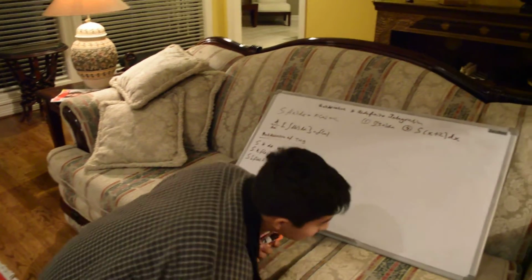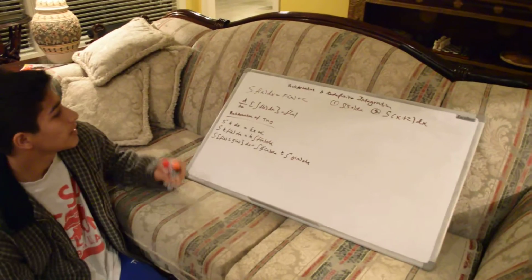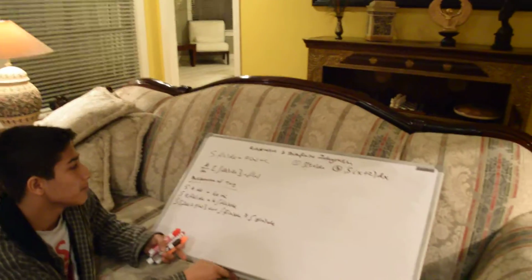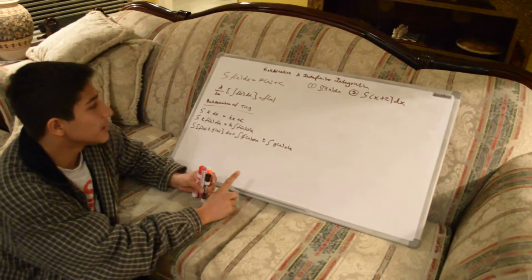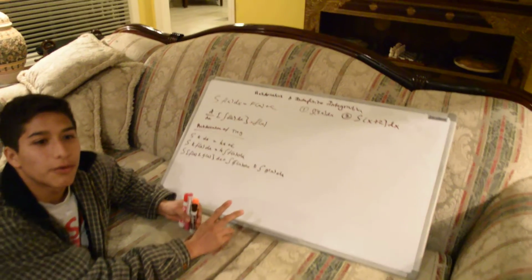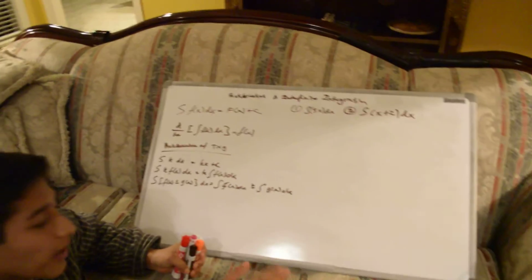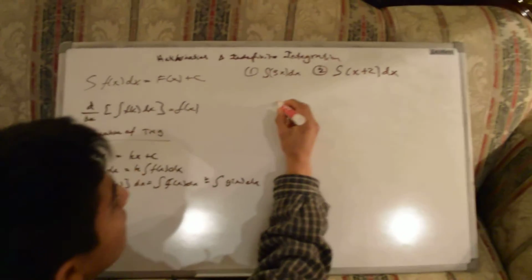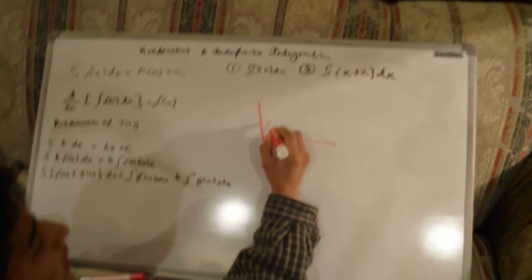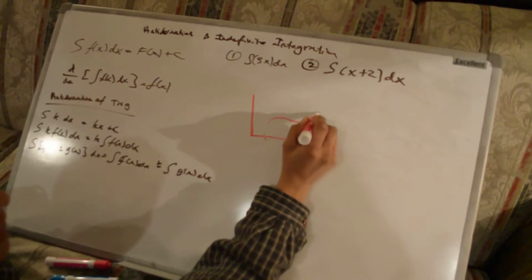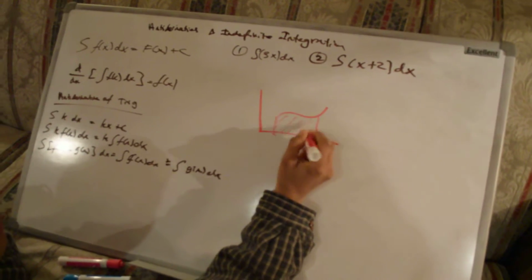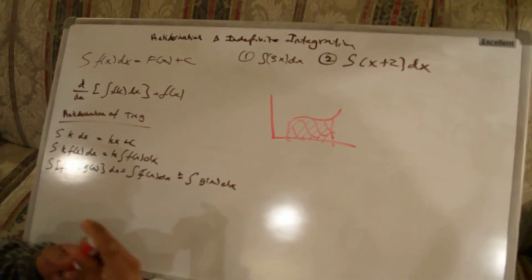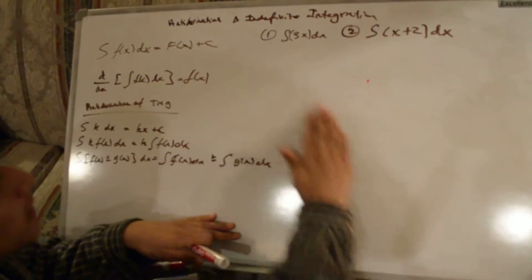Alright, so welcome back to another lesson for calculus, and today we'll be learning antiderivatives and indefinite integration. You're going to use these a lot for Riemann sums, to be able to find the area under the curve. Later on in the next section, you're going to learn how to find the area under here, but you're going to have to use the antiderivatives to find it. So, alright, let's get to it.